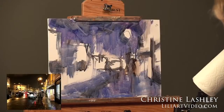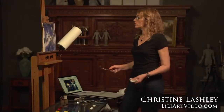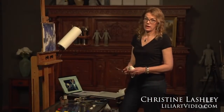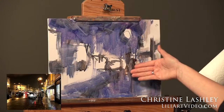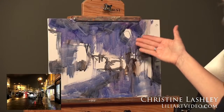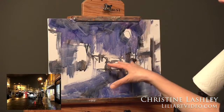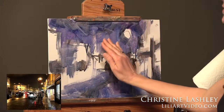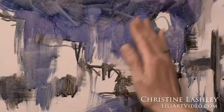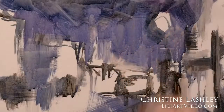So you might argue, well, watercolorists do that and acrylic painters do that. They do, but watercolor is protected under glass. It's usually on paper too. And if you would do an acrylic painting this thin, I would think that some artists might want to put medium on top of that or some other protector to just protect this delicate paint film, because the thinner it is, the more delicate it's going to be.